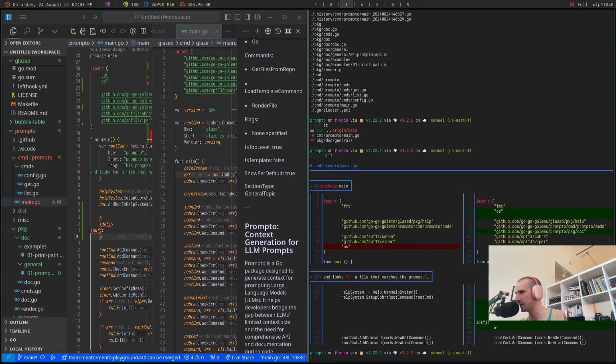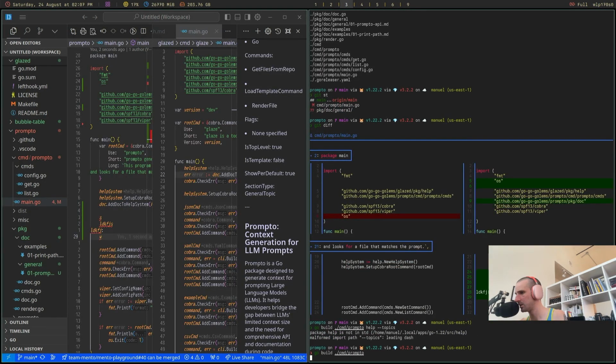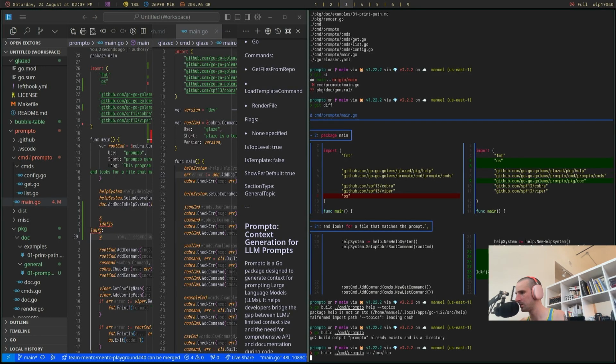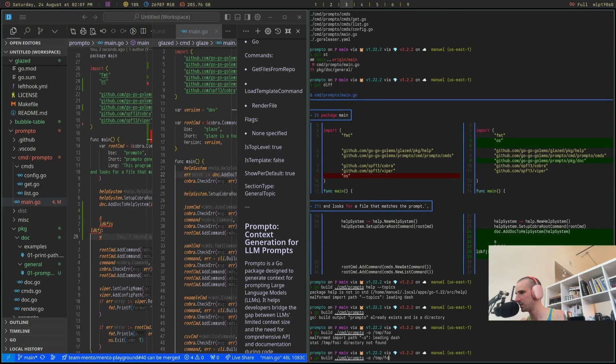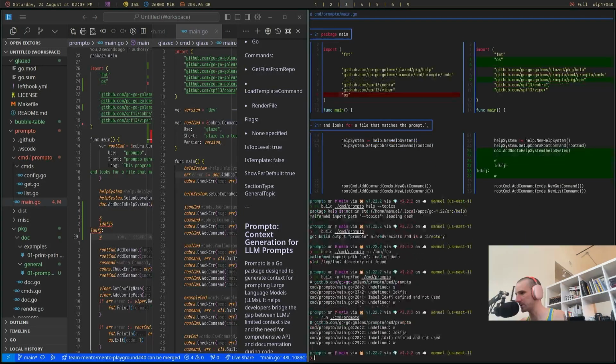Why is this compiling? Why does this work? I do have a syntax error in there, so that works. Go run command prompter. Why does this compile?